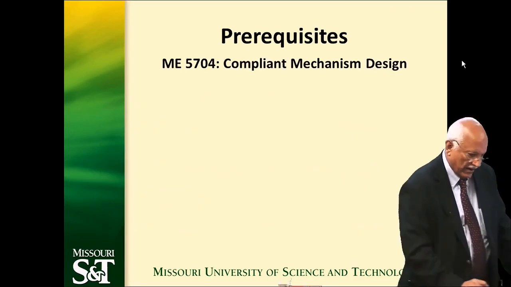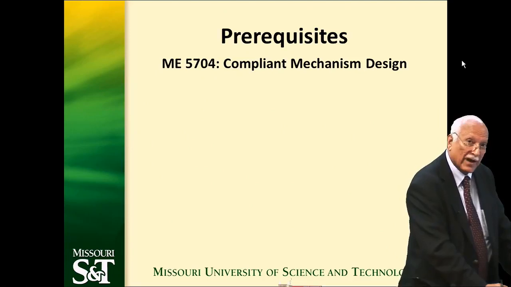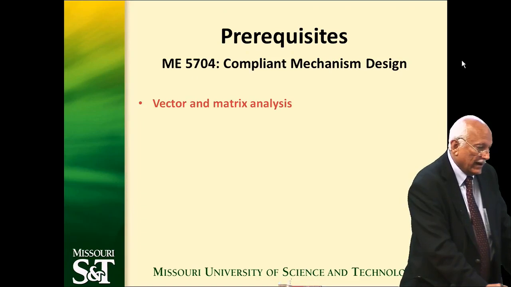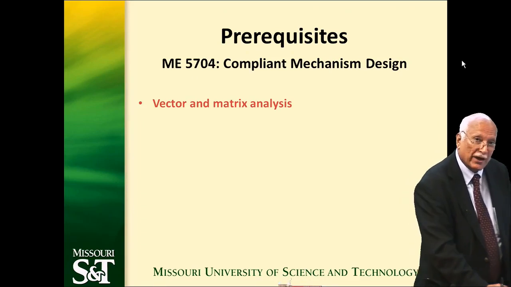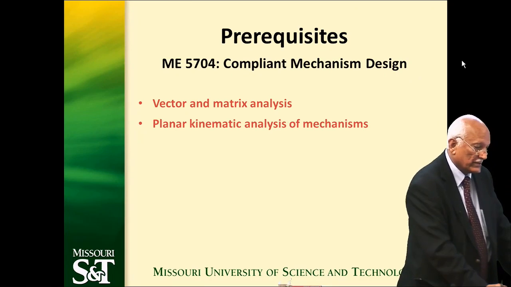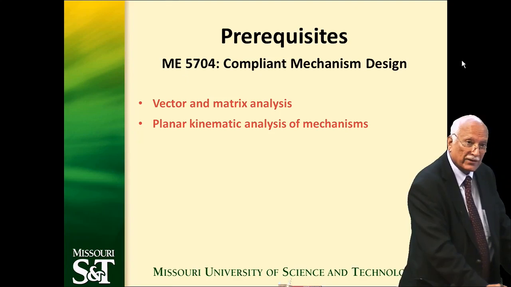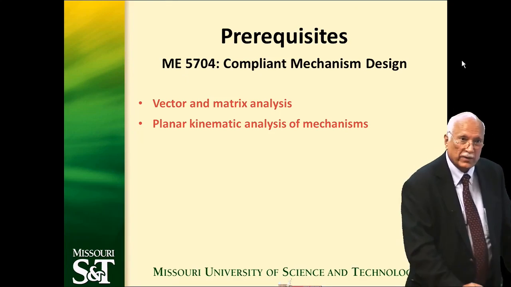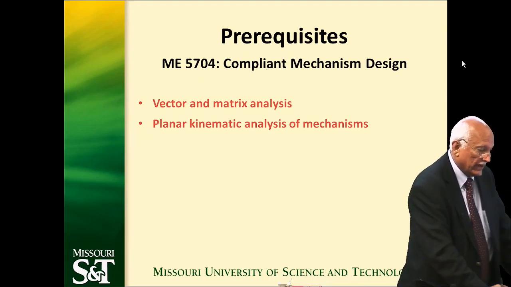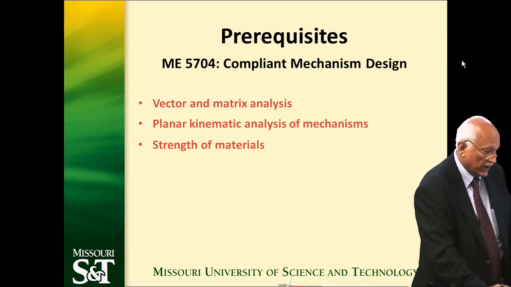But here are the prerequisites for the compliant mechanism design class, which is a prerequisite for this one. And it's very similar sounding content. Vector and matrix analysis, planar kinematic analysis of mechanisms. This is the undergraduate course that you've had in one form or another. Strength of materials, that's compliant mechanism design. I don't believe we need that for this one.